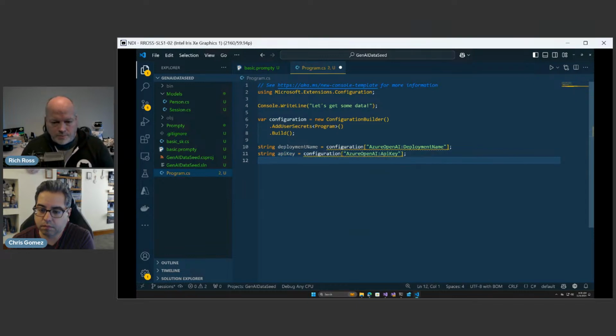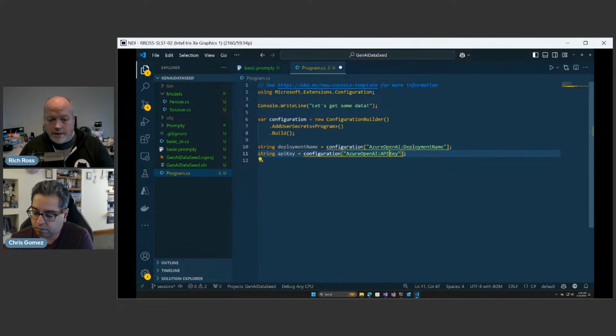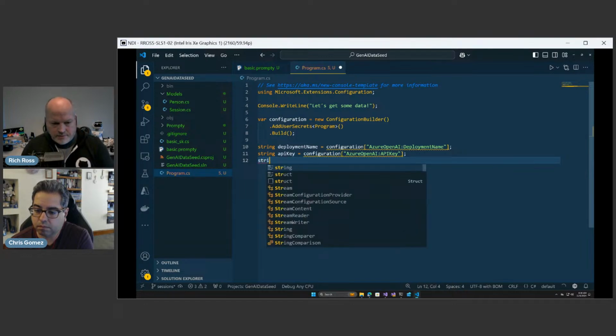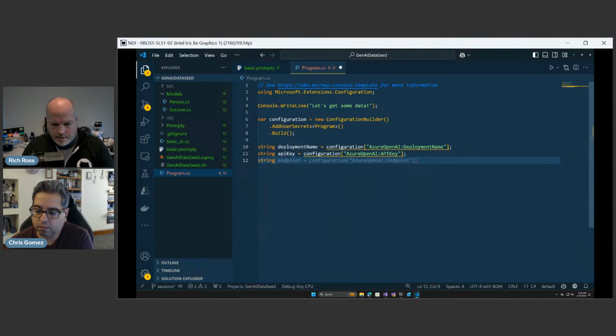Yep, it learned from the previous one, and actually, because it didn't see a little nuance there. So Copilot is an awesome helper, but you still have to oversee it and make sure that the values in there are accurate. And then endpoint, and for me, I use endpoint URL. Awesome. So that's it. Now we're all set.